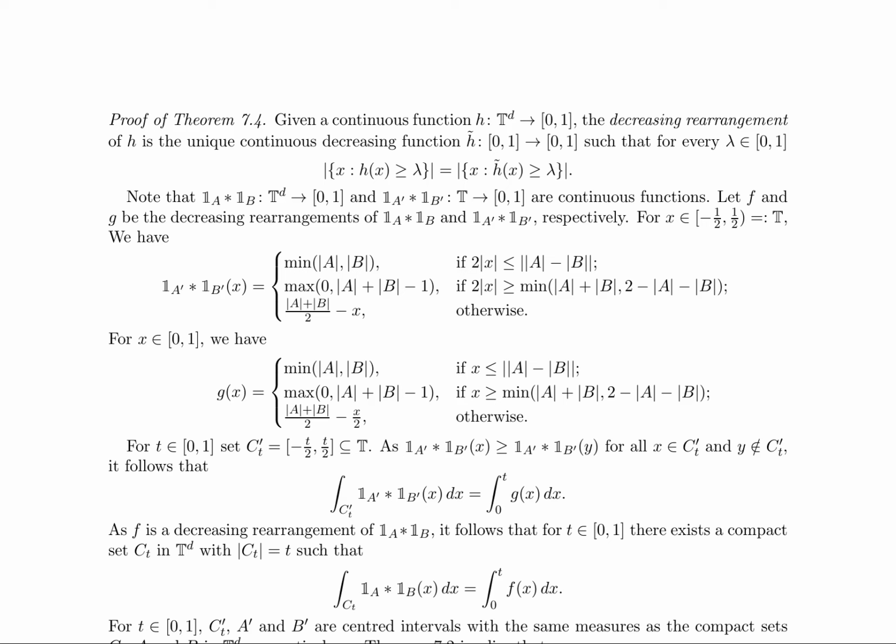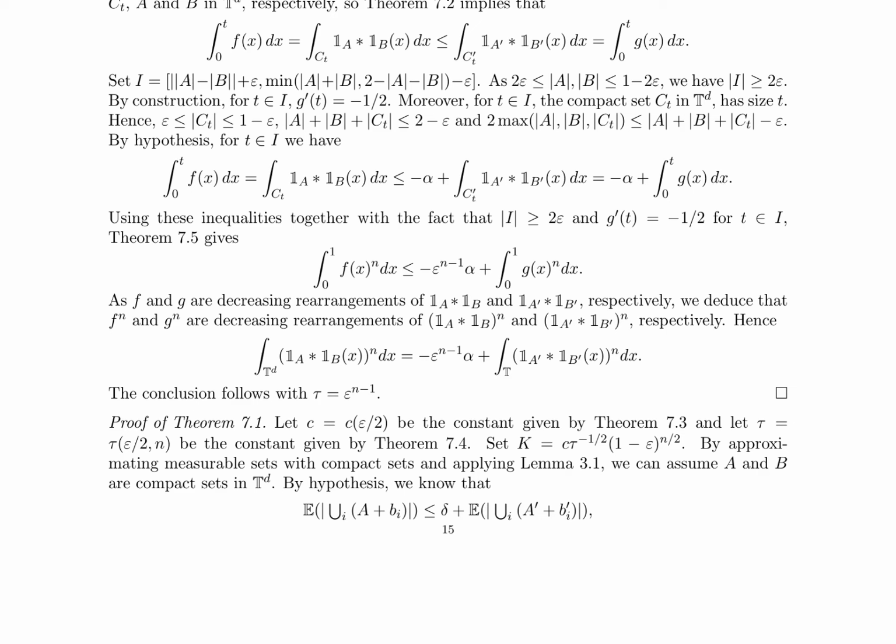The proof's culmination lies in establishing that the integral of the original function over a set is bounded by the integral of its decreasing rearrangement over the same set. Crucially, these bounds converge as the set size decreases. This theorem is pivotal in understanding the properties of decreasing rearrangements and their applications in functional analysis.